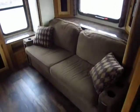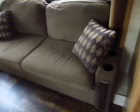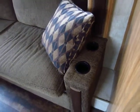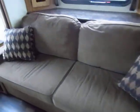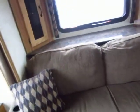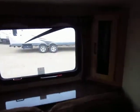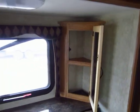The sofa over here, I love little things like when they have little angle cabinets up here. Just adds such character. But this can jackknife down into another sleeping space if you need to. Little things I like are the little cup holders right here. It's very nice because in a lot of campers, when you're on the sofa, there's nowhere to set a can of soda or anything like that. Again, your windows all open for ventilation too, so that's a nice feature. But just the character, just those little corner cabinets. I like character like that.